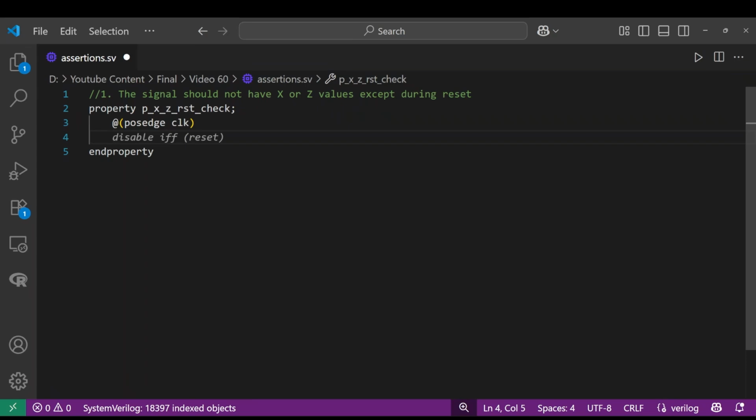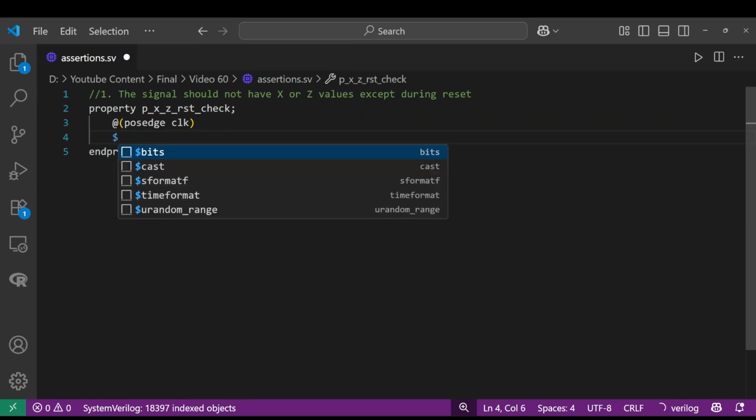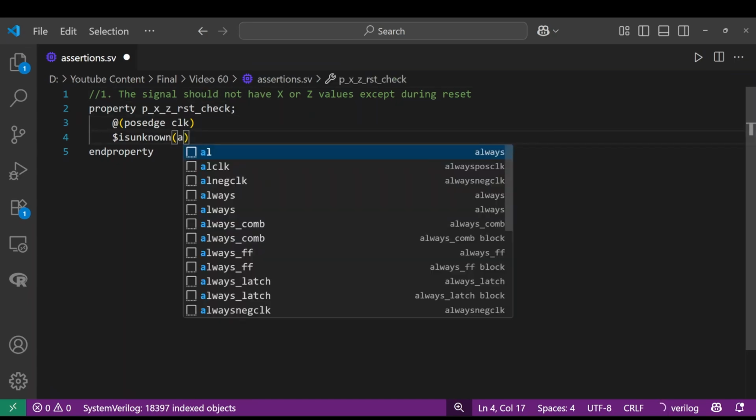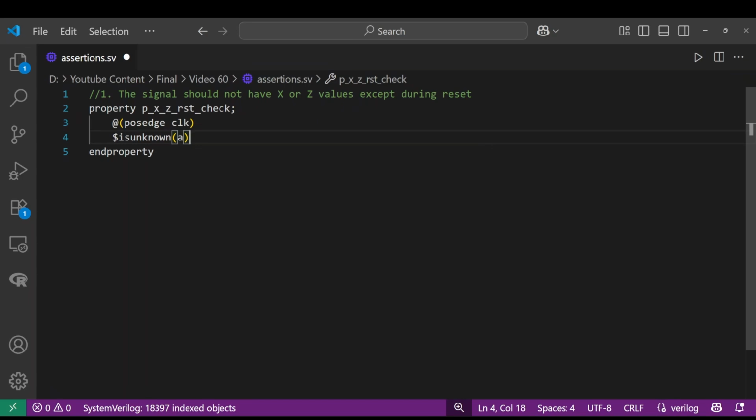So at the positive of clock, I will use dollar is unknown, and let's say the signal is A. So at the positive edge of clock, the dollar is unknown A indicates whether A has any unknown values like X or Z or not.